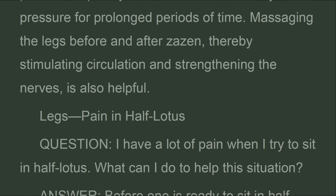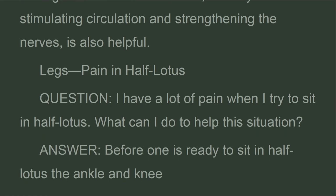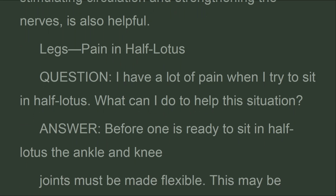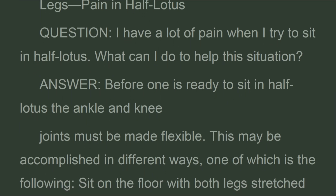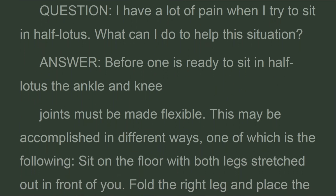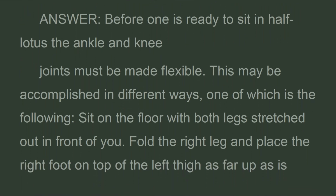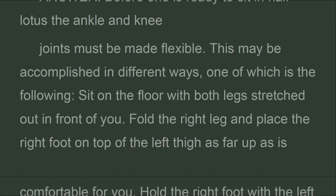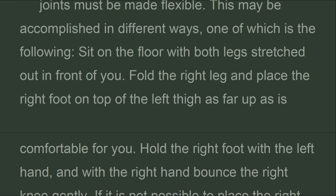Legs. Pain in half lotus. Question. I have a lot of pain when I try to sit in half lotus. What can I do to help this situation? Answer. Before one is ready to sit in half lotus, the ankle and knee joints must be made flexible. This may be accomplished in different ways, one of which is the following.